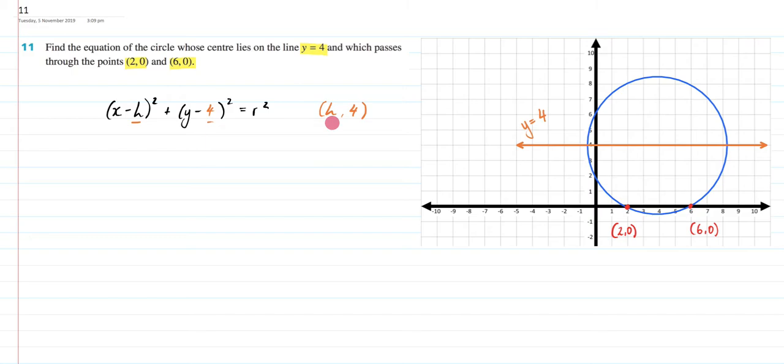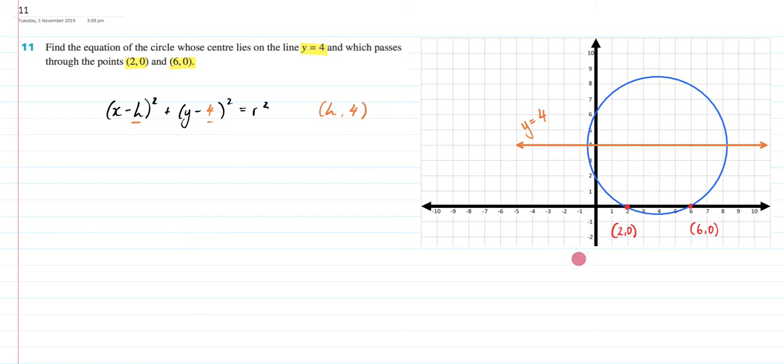Well, my h value isn't quite as obvious, and there are actually a couple of ways we can go about this. The first thing that struck me immediately is the fact that we're given two x-intercepts which have the same y value. They're both 0. So in other words, horizontally they're on the same plane. Because of this, I could simply add together my two intercepts and divide by 2 to find their midpoint, and I know that midpoint is going to correspond to the center of my circle.